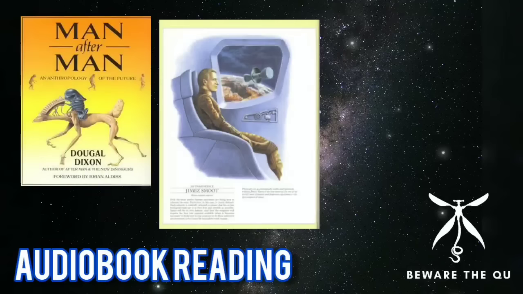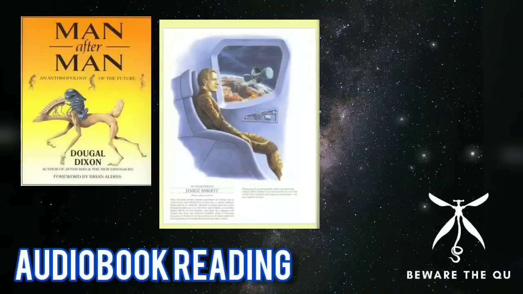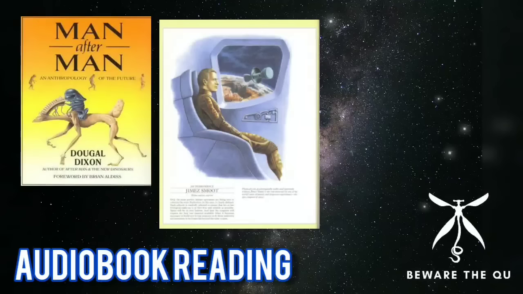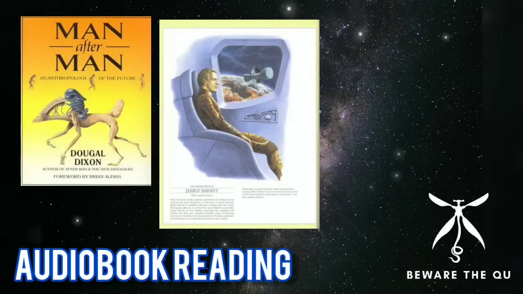Jemez Smoot, the Space Traveller. Jemez Smoot can breathe again. The acceleration of the take-off and the lift to orbit had squashed the breath out of him. Now, as the ferry coasts into freefall, he and his fellow passengers are released from the gravitational grip of his planet forever. He was trained for the accelerations and the weightlessness in the acclimatisation camp back home, but no amount of training or simulators could have prepared him for the actual power and terror of the real thing. He was taken from his community and subjected to years of rigorous training for survival in a small group, drilled to accept psychologically that they would be going on a journey from which they would never return — which could well end in failure and waste rather than the founding of a new civilisation.